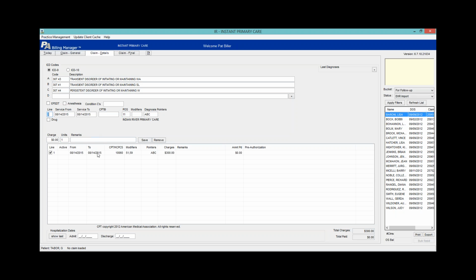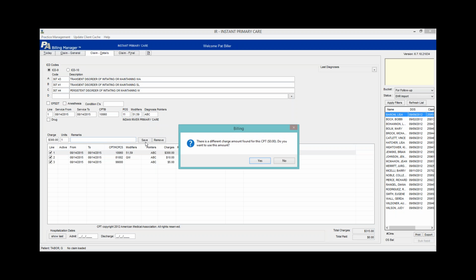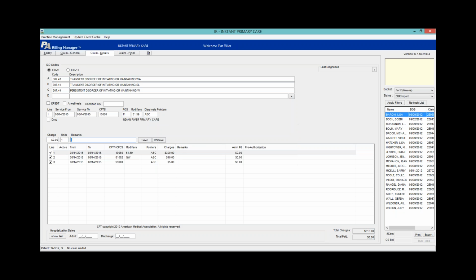So now I've saved this first claim line and my cursor's at line 2. It's ready for me to continue billing multiple lines. I'm just going to keep going. And you wouldn't have to enter your charge amount. I just don't have a fee schedule built in my demo account. I'm just going to keep going. So it's that simple to build multiple lines on your claim. And if I want to change a line, you just highlight it and you change that information, and then you click save to override those changes. So right here it's telling me, look, warning, you billed a different amount. I'm going to say yes, I want to continue.